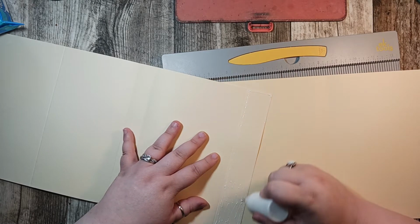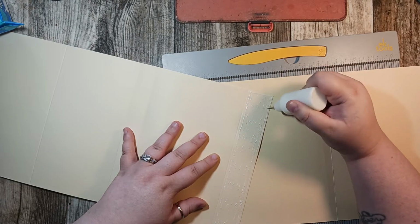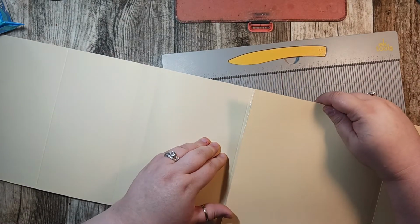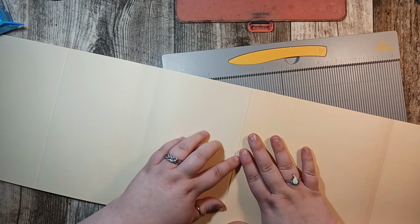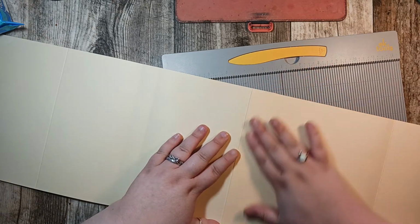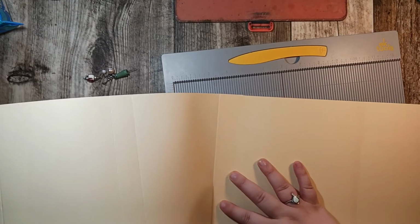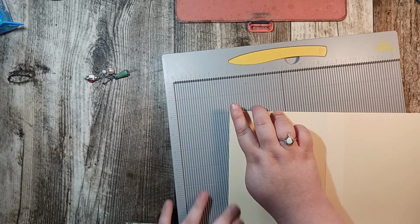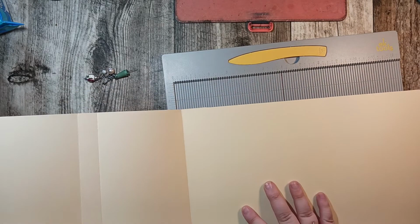Make sure you get plenty of glue on there, because we want these to adhere together quite well. Okay, line your papers up, make sure you're not interfering with that fold line. So see, I've gone almost up to it, but not quite. So now I can fold that to make sure it's going to crease properly. And that is what we have now.